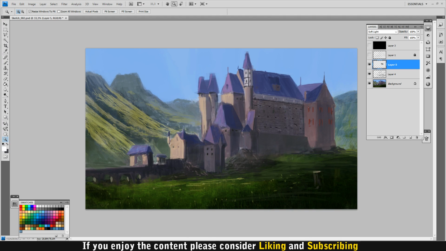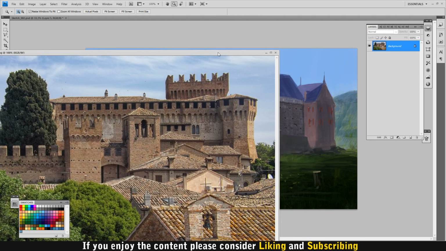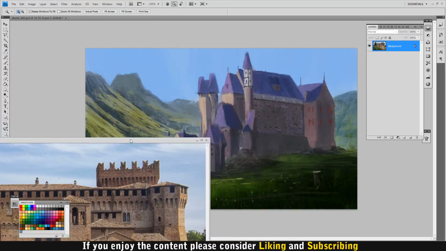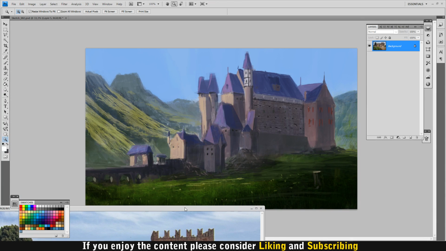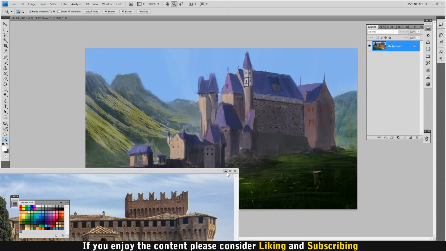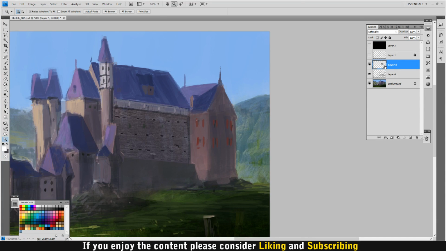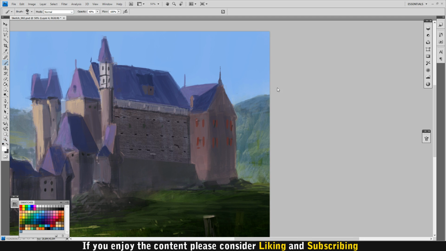Let's see, what else can we use here? For now, let's leave it like this, and let's merge this, and let's just continue.